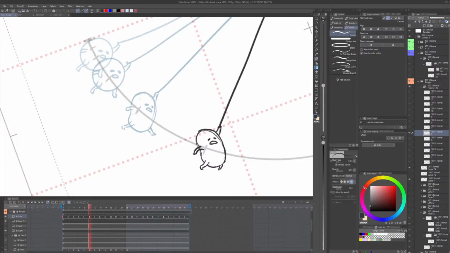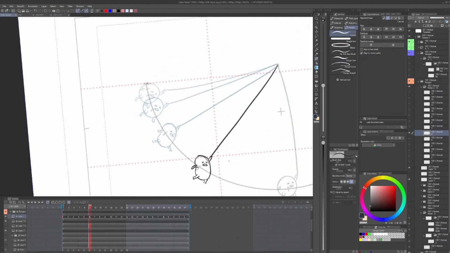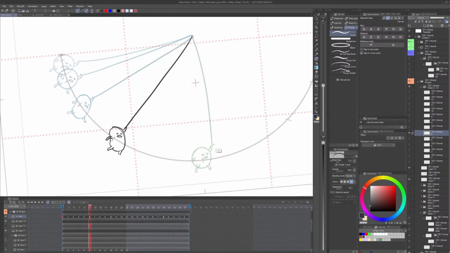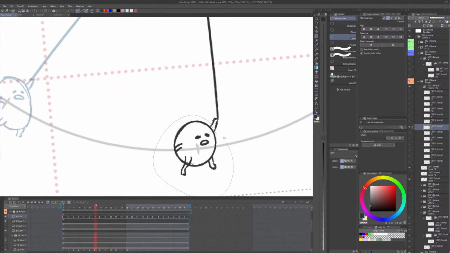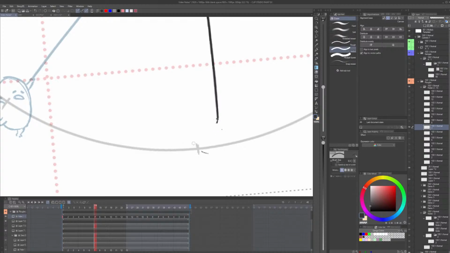Right now I'm just figuring out the poses of this character while he's swinging, and obviously over here it's not the same, it's gonna be squeeze now, or stretch, right?